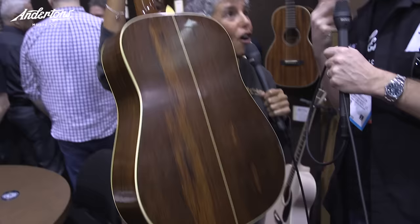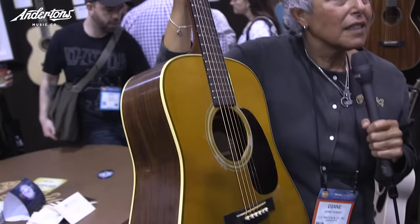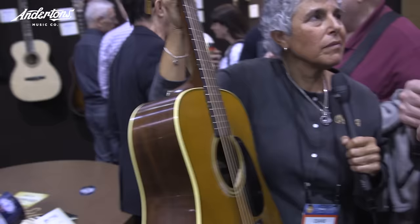Look, Lee, look at the buckle rash. I know relics divide opinion, but we don't call it a relic. We call it aged. I'm absolutely in the camp of, if it looks cool, I don't care whether it's a new one made to look cool or an old one. If it looks cool, I like it.